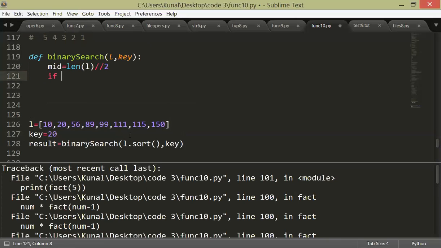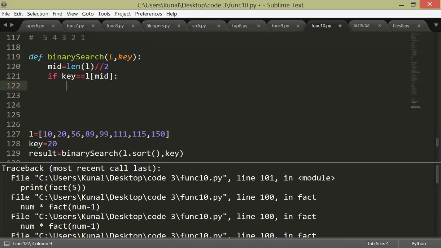I'll say if key equals L of mid, right? If this is the case, I say return true.